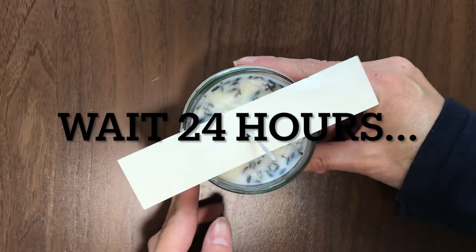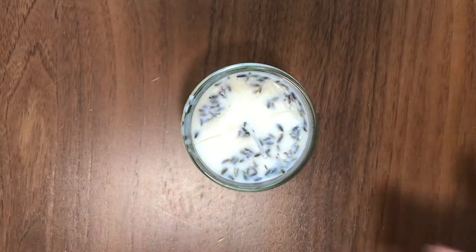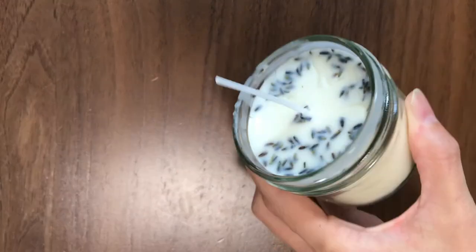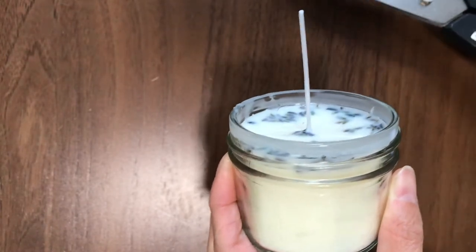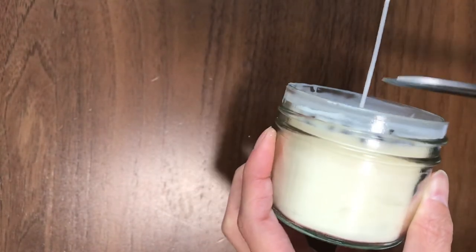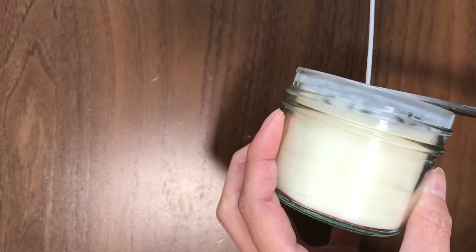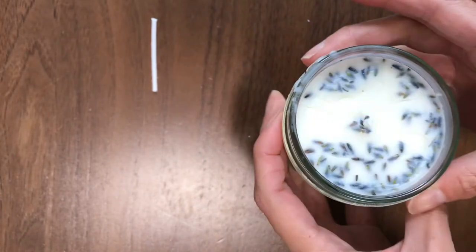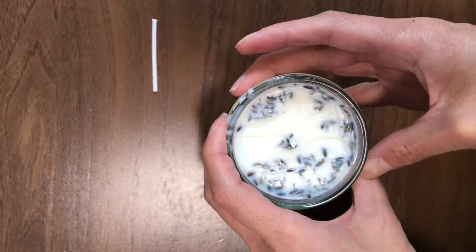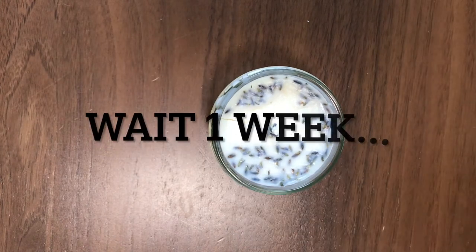Leave it to solidify overnight. And then we are going to snip off the excess wick down to about a quarter inch. The last step is to wait about a week before burning your candle.